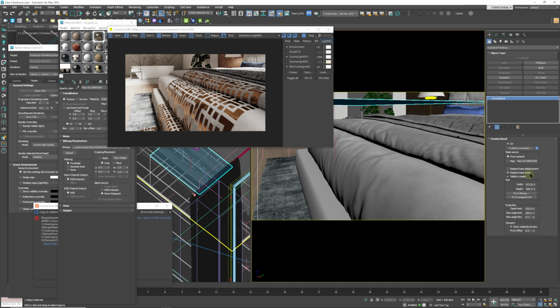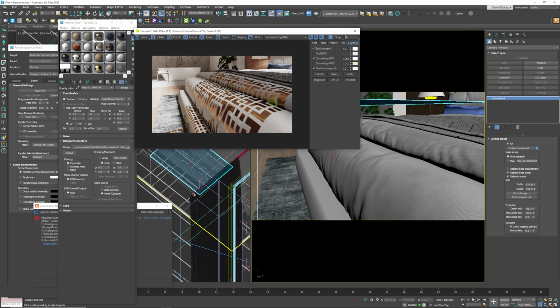Next, over here, we have quite a cool setting. Basically, on our bed and on our material, there are bump and displacement settings. So you can see that the linen has got a bump to it. But our material that is applied to the Corona decal is a metal material, so it's smooth.